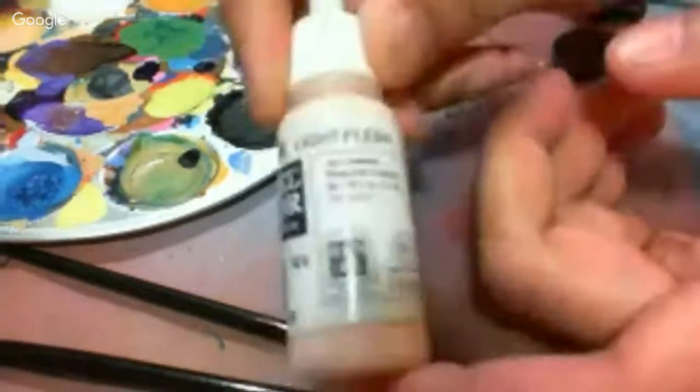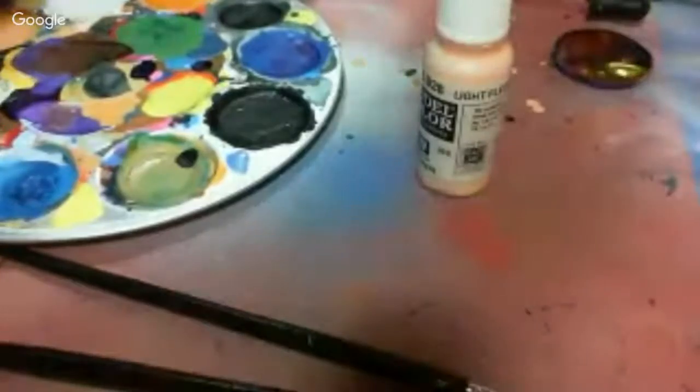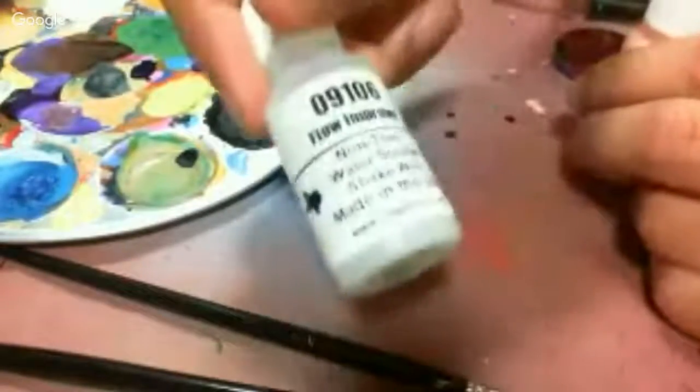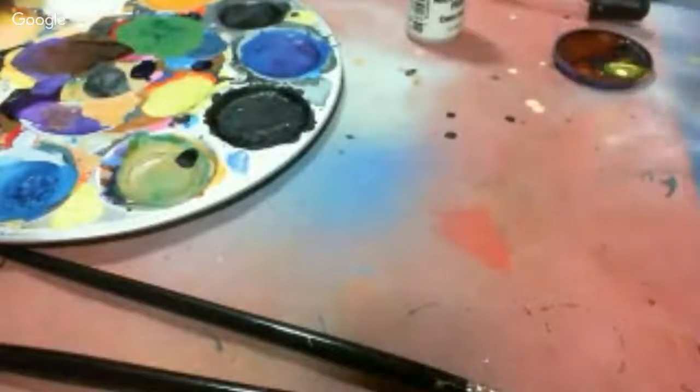I don't know. What do you guys think? Maybe light flesh. It'll take the color up a little bit and give it a little bit of pink. I'm willing to try that. I think that may work. I'm going to have to use some flow improver on this, because this light flesh here is kind of a chalky color.